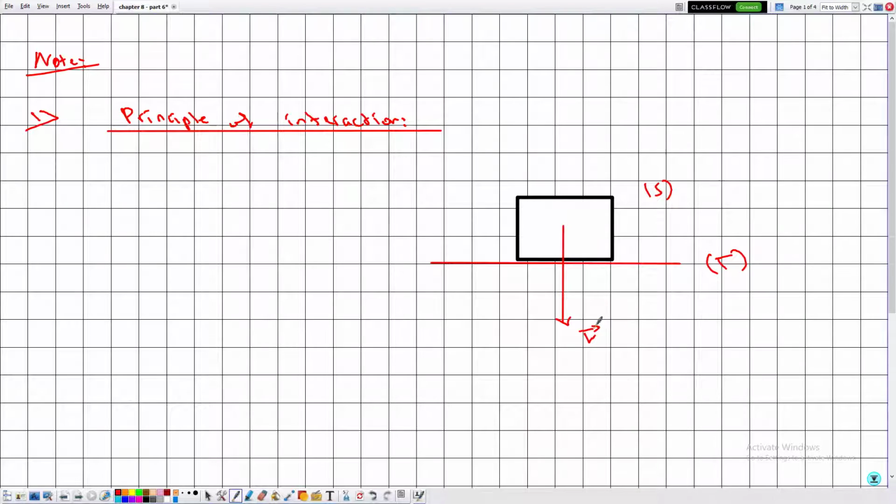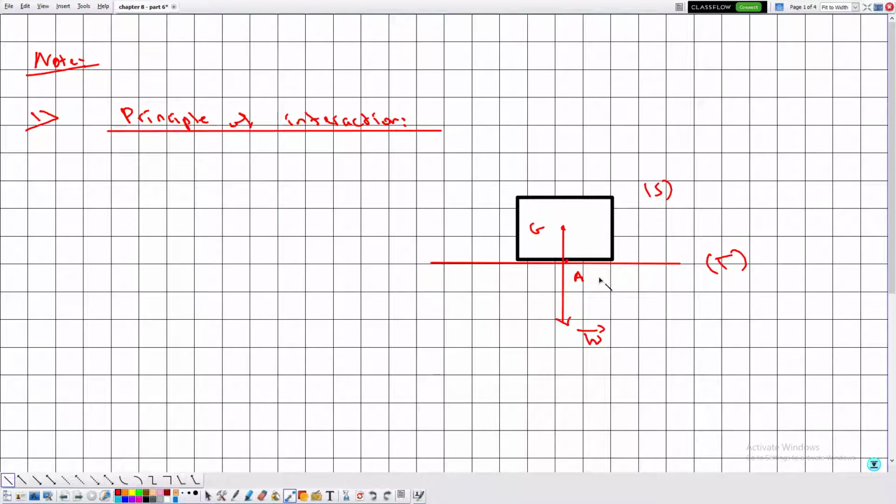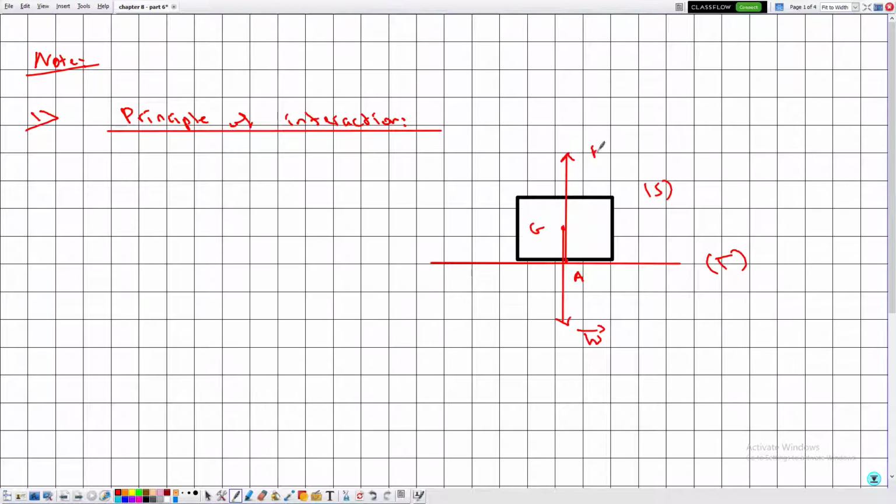and other than the weight, we know that, so this is the point G. What is preventing the solid S from falling down? We suppose that there is another force, which is a contact force in nature, and it will be acting on the solid S at the point A vertically upward, which is the normal force. So till this moment, this has nothing to do with the principle of interaction. We have just stated the different forces acting on the solid S that are given by the weight and the normal reaction due to the support of the table.